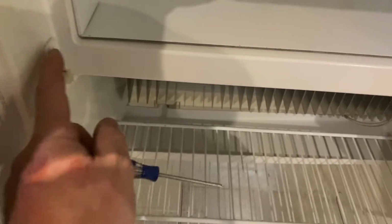I'm going to leave them both in there just as a hinge mechanism, but this gets everything out of the way so that I can operate my drill and drill up here. Now what I'm going to do is I've marked this out, and I'm going to drill 1/8 inch holes that match up with my driver here and go ahead and attach that first magnet up here.